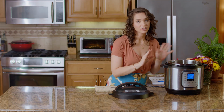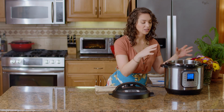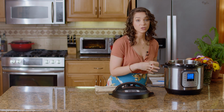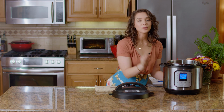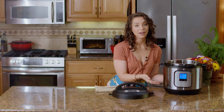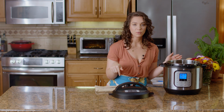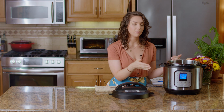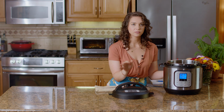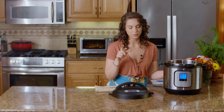So now we're going to turn this on the saute setting, and we're just going to let it cook with the lid off to reduce it. Get rid of some of that liquid and concentrate the flavor and the collagen. The thing that sucks about the Instant Pot is that you can only saute for 30 minutes at a time. So I'll hit the saute button, set a timer on my phone, and go do something else, and then come back and make sure to turn it back on. We're going to do this for between an hour and an hour and a half, because we're doing the spoon measurement, so you'll see.